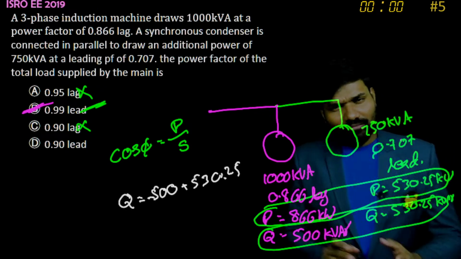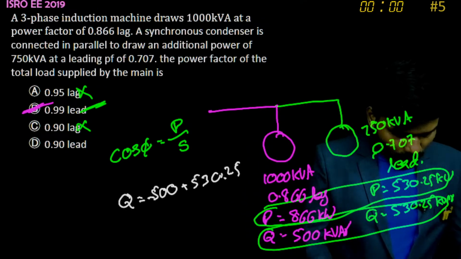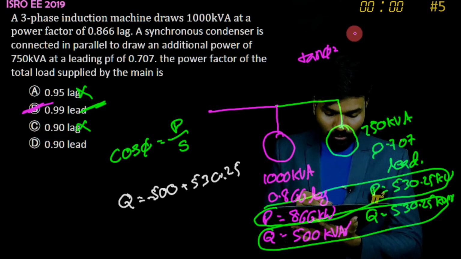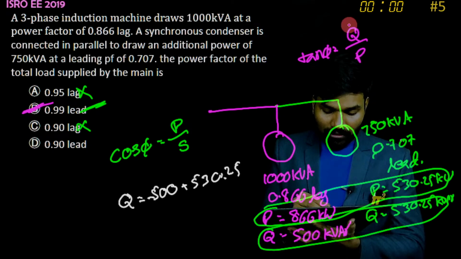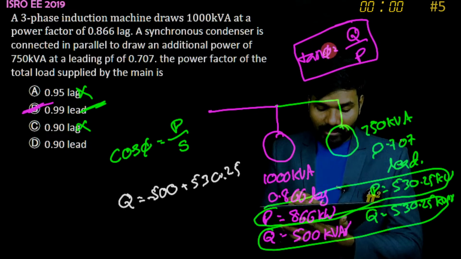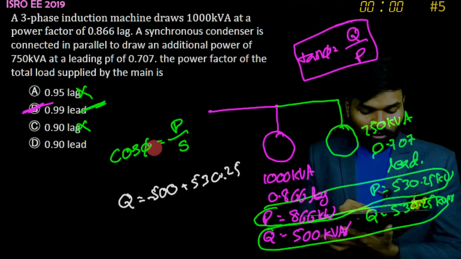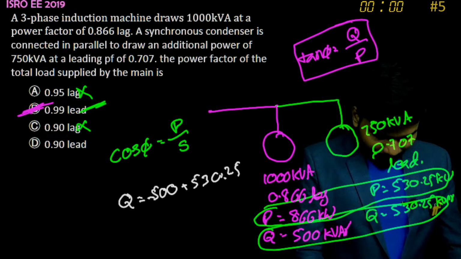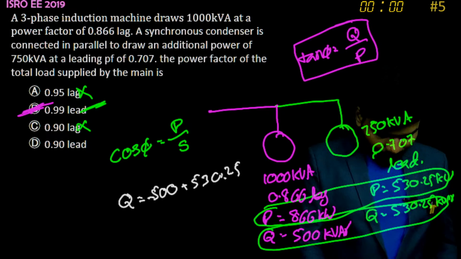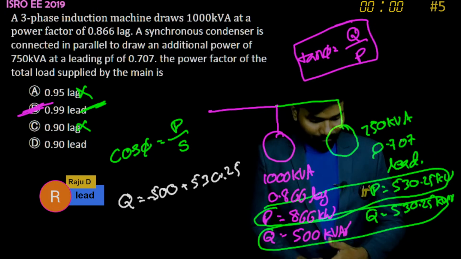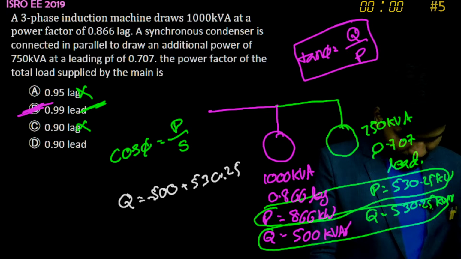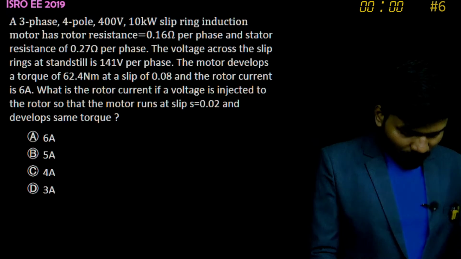If you just go by math, find tan phi, which is equal to total reactive power by total active power. From there you can find phi, and from there cos phi. You will get 0.99. Okay, guys. Good, Ashrit. If it is 860 kilowatt, maybe I had some calculation mistake. Yeah, if it is so, good. Let's move to the next question.